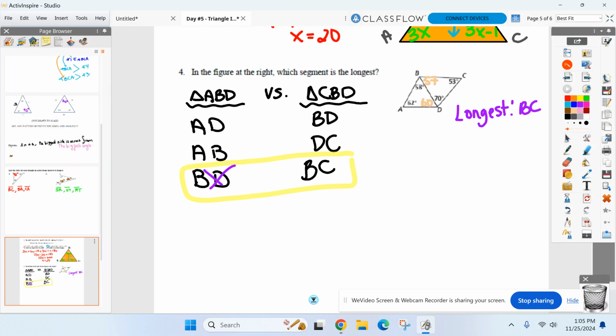Let's do this then. Let's rank all the sides now as one. We already said BC was the biggest. Look at your rankings. What would be the next biggest then? Do I automatically go to BD? Is BD now the biggest now? No, because what did you rank bigger than BD? Okay, so that's next.